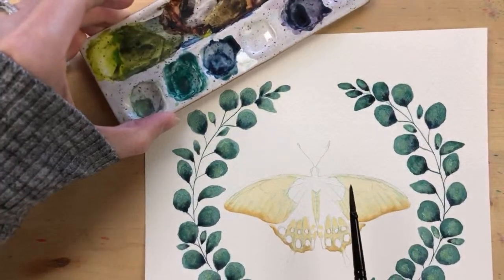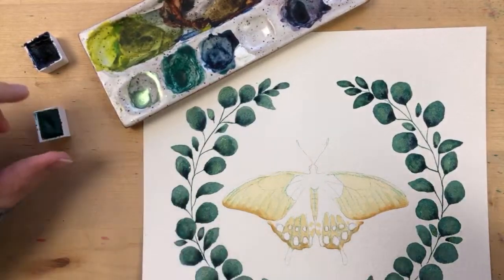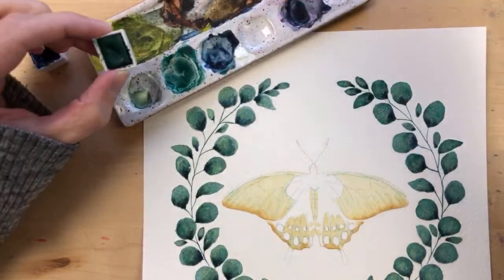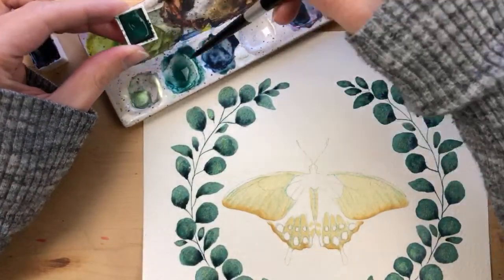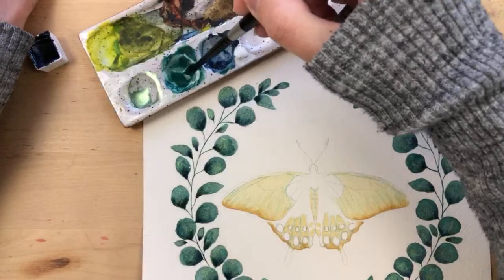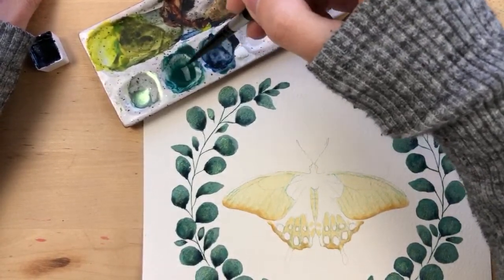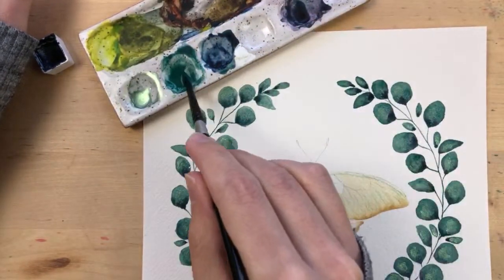Okay, so I'm gonna take my palette here. And I already have this color on my palette from when I painted the wreath, but I do wanna add some more. So I'm just reactivating this by adding some water to it. And then going to add some more of this. Okay, and this layer, we're gonna first paint with, I want it to be light, so a lot of water.